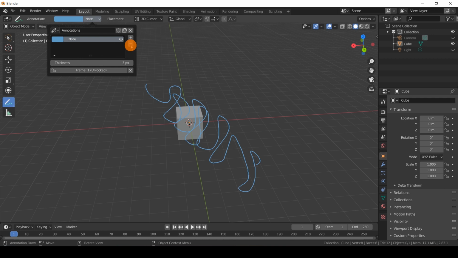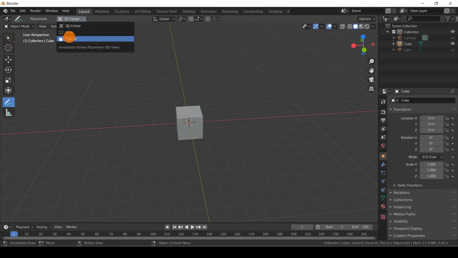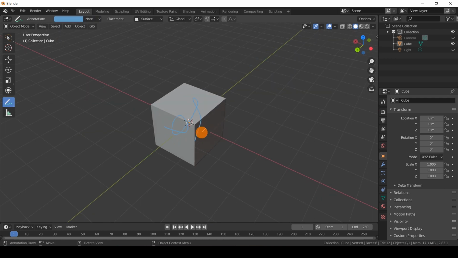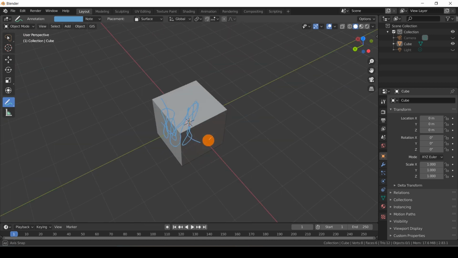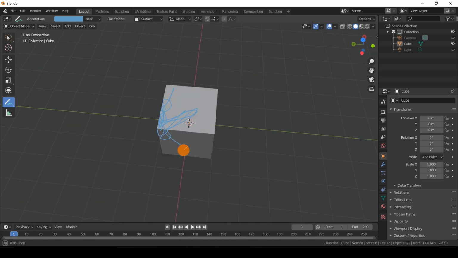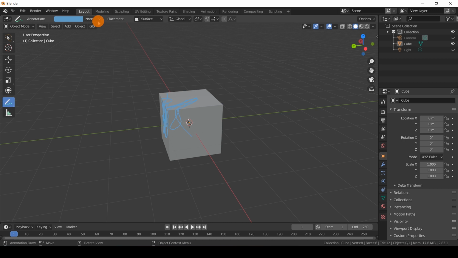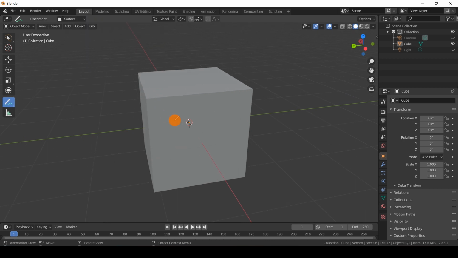So for that, let's delete this and set the 3D cursor to surface. Now if we draw, you can see the scribbles are just sticking on the surface of the cube. So let me delete it.